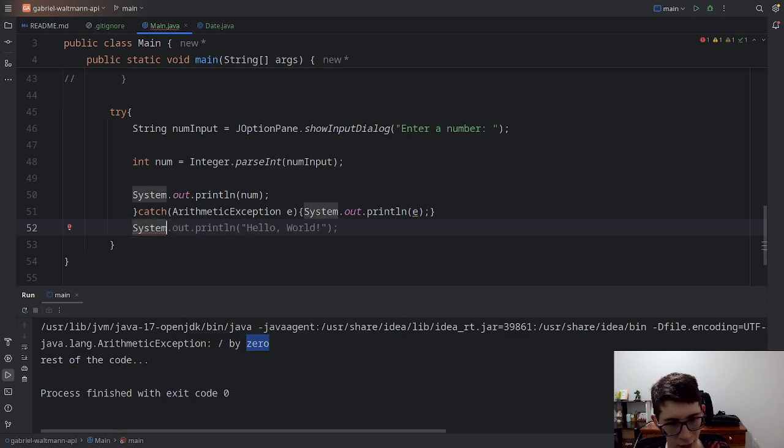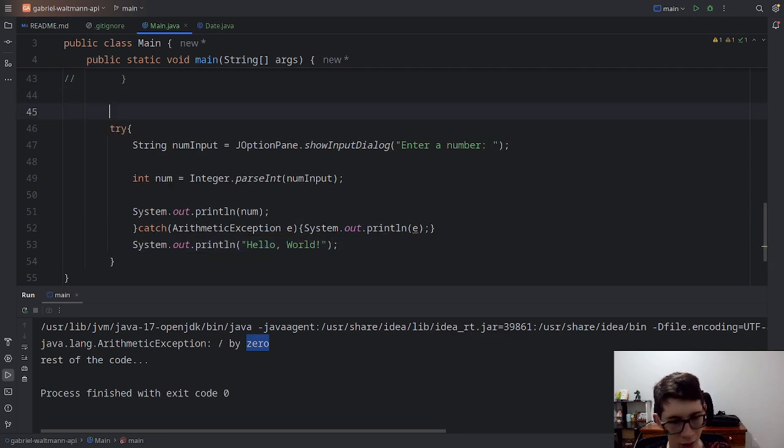System.out.println("Hello world"). Int number receive a number.